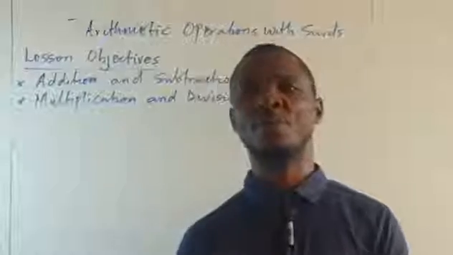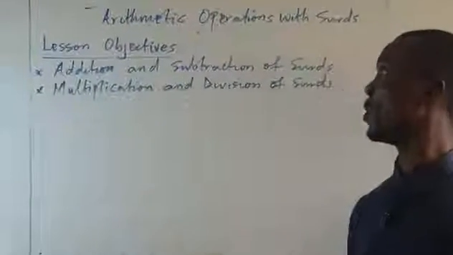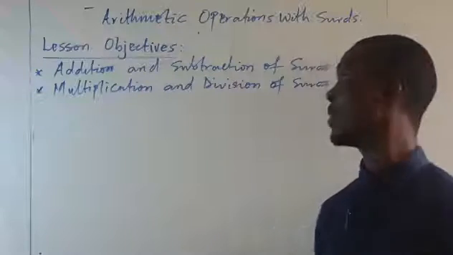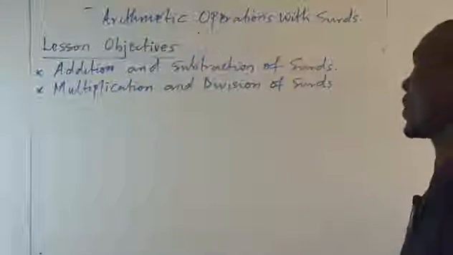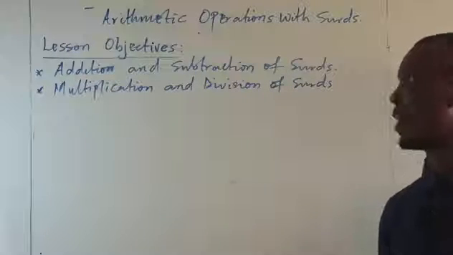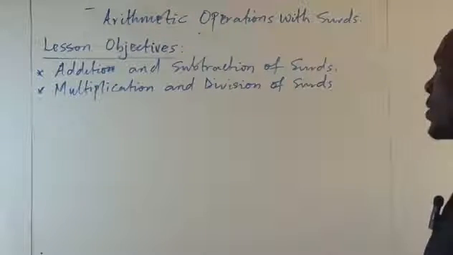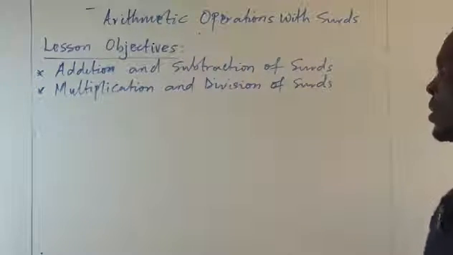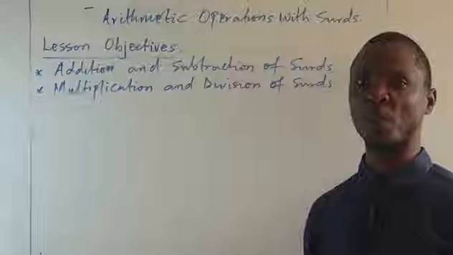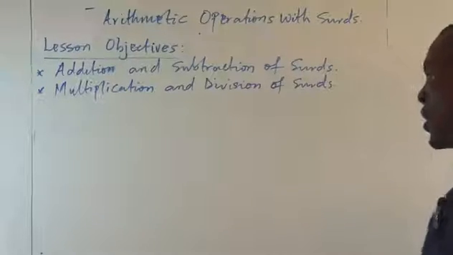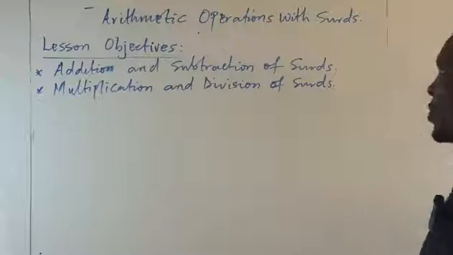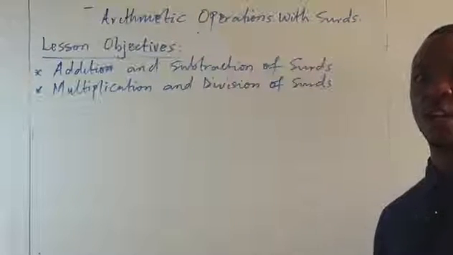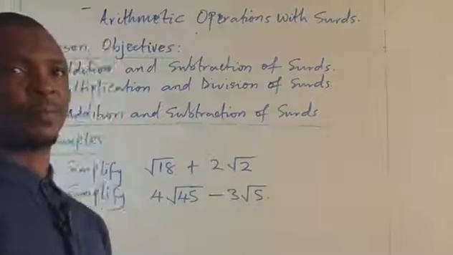So hello everyone, you are welcome to the continuation of Surds class. Today we are looking at arithmetic operations with Surds, and here are the lesson objectives. The first one is addition and subtraction of Surds, while the second one is multiplication and division of Surds. Without wasting much of our time, let's go straight to the first example under addition and subtraction of Surds.